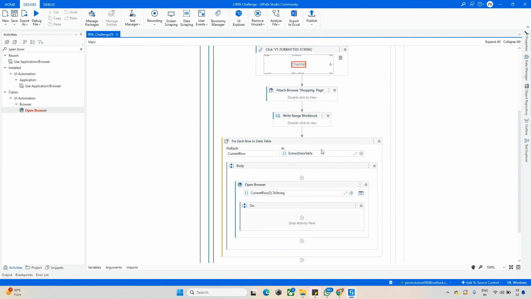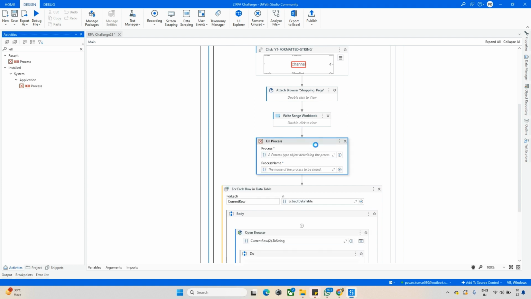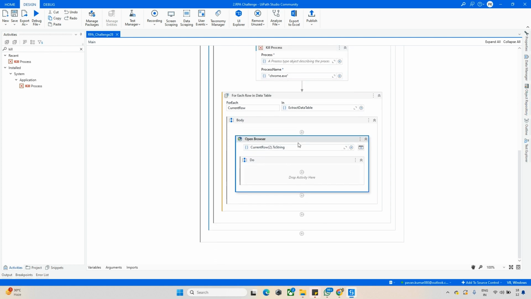So it will open that particular browser, and here you can use the kill process option and make the process name chrome.exe. You can give the same thing in the process name. So whatever the Chrome browser is, it will kill that. So now it launched this particular browser.